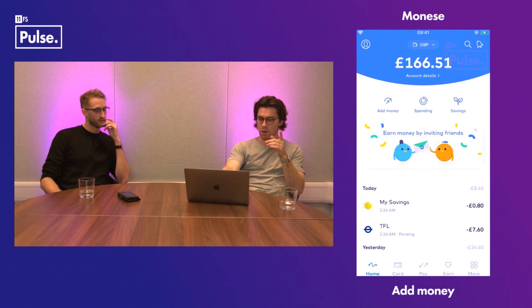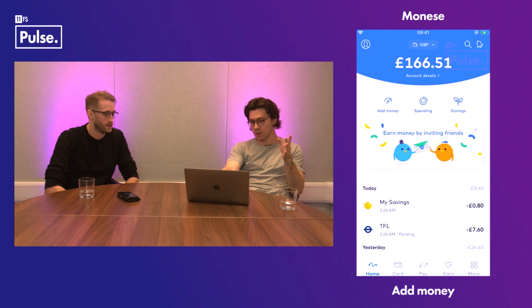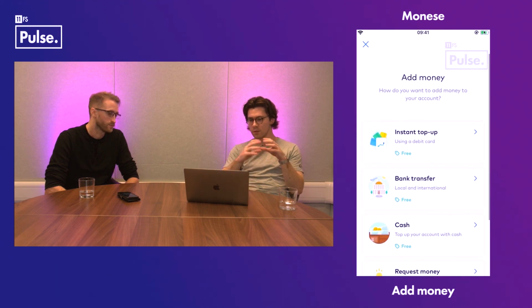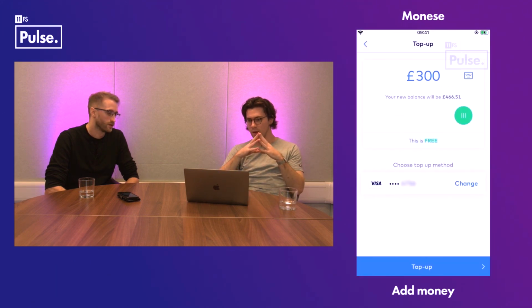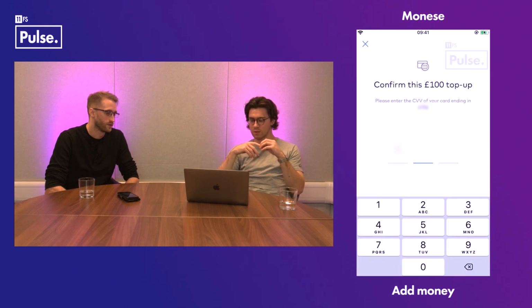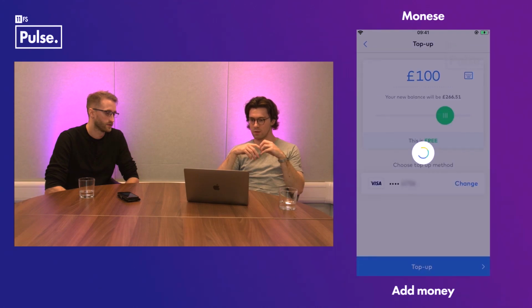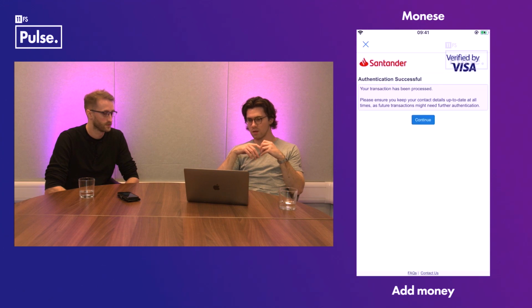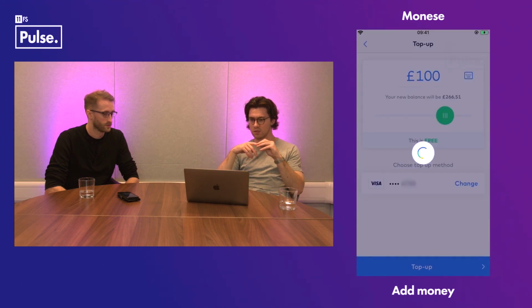Yeah. Cool. And on that note, I guess we'll take a look at the add money function. So this is the final journey that we'll look at today, and we've got this little add money icon, and then really super detailed little icons on the left there, and nice little price tags at the bottom. We're using this little slider to top up the amount that's going into the account, and then top up with our CVV. We've got a linked bank account there at the bottom, Visa card, and then taken through the Santander payment rails, I imagine.